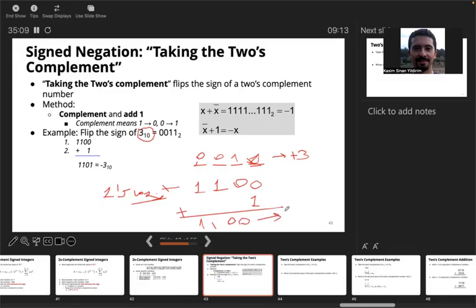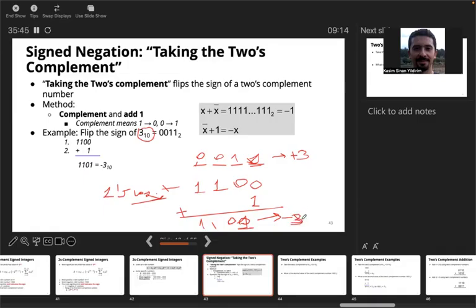So I have 3 as 0, 0, 1, 1 in 2's complement form, a positive number. I took the 2's complement of this number: first the 1's complement and then I add 1, which gives the 2's complement of the number. 1, 1, 0, 0. What is that? 1, 1, 0, 1, sorry. You are right, I made a mistake. Tell me, what is this number? Minus 3, right? Minus 3.